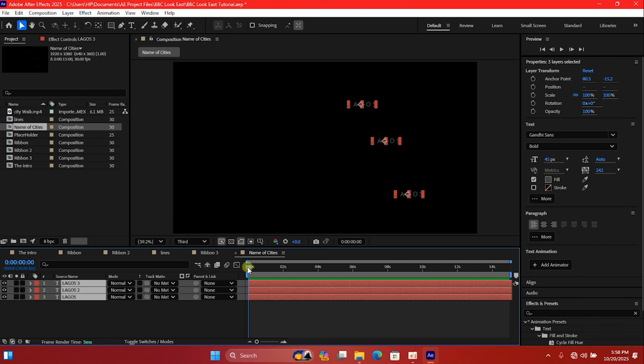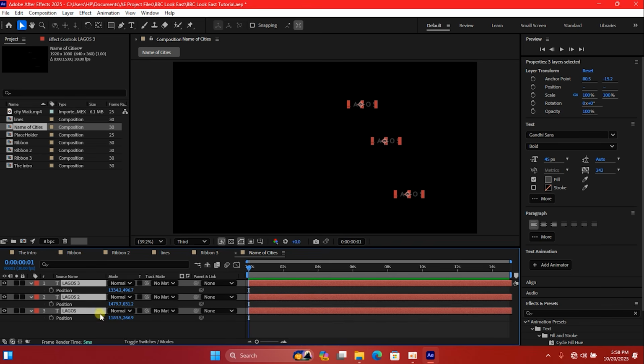So now I'm going to set a position keyframe here with all of them still selected. Hit P on the keyboard to reveal the position properties. Then click on the bottom one to set a keyframe for all of them. If you are using the 2025 version, if you click on the top layer keyframe, it is only going to set a keyframe for that one. For you to understand you want a keyframe for all of them, go to the bottom of the hierarchy and set the keyframe for all of them.